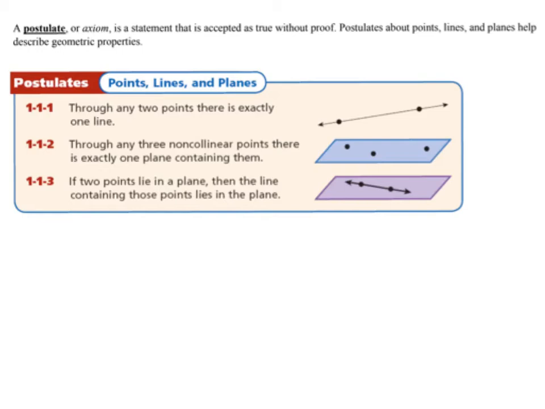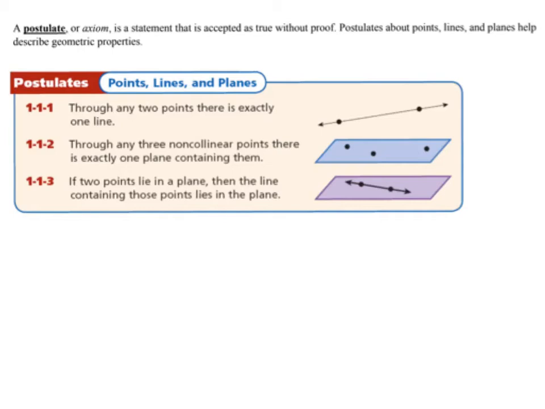So, as I pointed out in the beginning of the video, the reason that we want to learn about points, lines, and planes is so that we can really use them to point out observations about different shapes within our world. And these observations are typically called postulates and theorems. Now, a postulate, also called an axiom, is a statement that's really just accepted to be true because it's so obvious without proof. Whereas a theorem is something that needs to be proven.